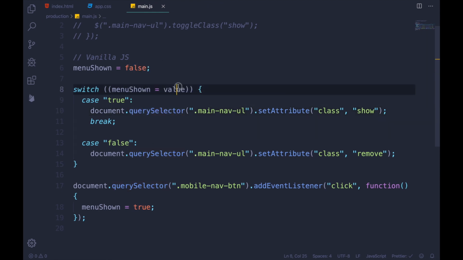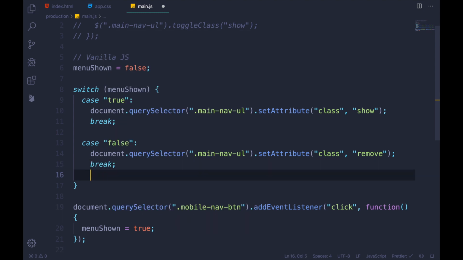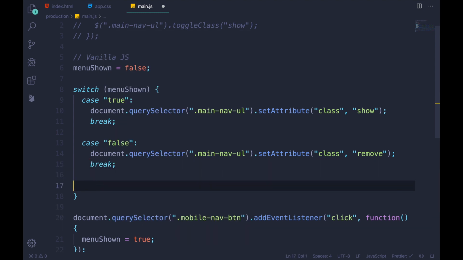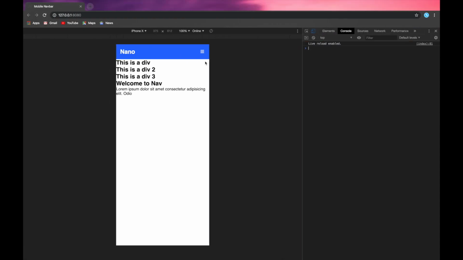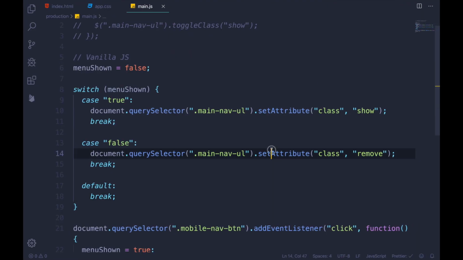That's not gonna work. Like a value is not defined. Alright, so basically this is something similar you would do. Menu shown. So when it's true, I want it to show it, and then I want to break. Is it just I don't have a default? Default, just break. I don't know. Really have no idea why this doesn't want to work.